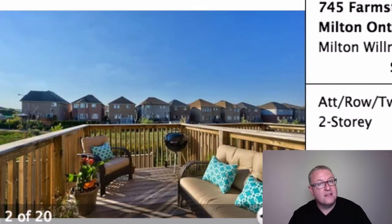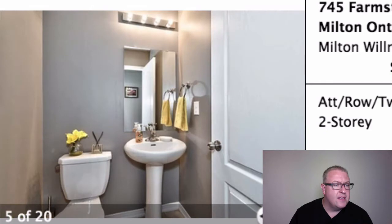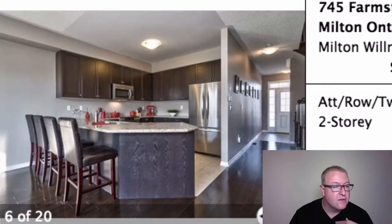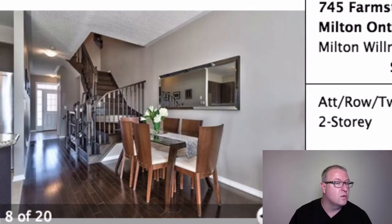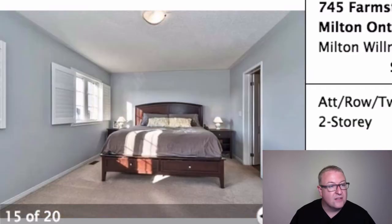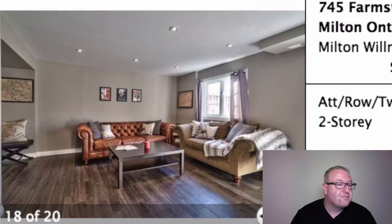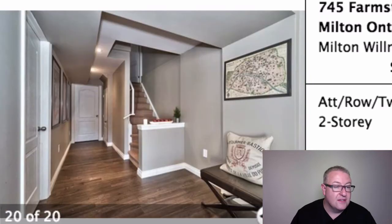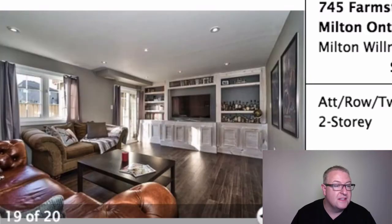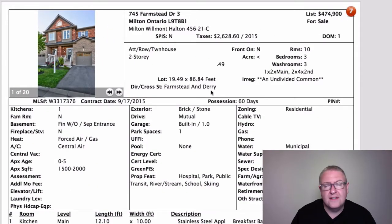That is an amazing view. You've got green space right behind. You also have a walkout basement, and the combination of the two of those things to me is very, very exciting. It's got a good open concept main floor. It looks like 9-foot ceilings, and the other 2 bedrooms upstairs are a little bit small, but the master is huge. You can't tell from that shot, but it's really long. And there's your basement, and it looks like they've done a nice job on the basement here. Nice built-in cabinet, pot lights down there. I think this is great.